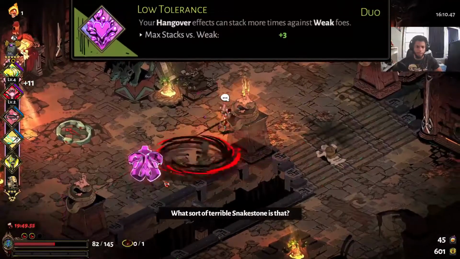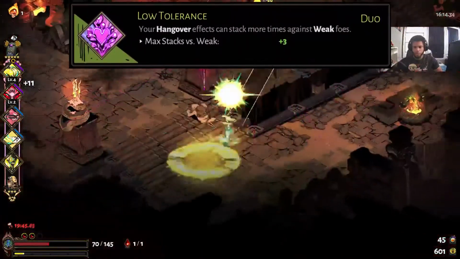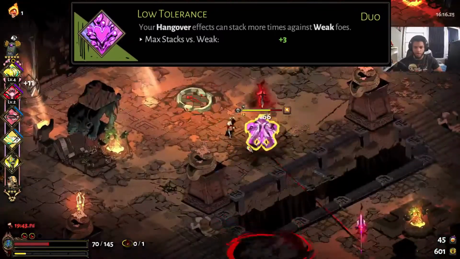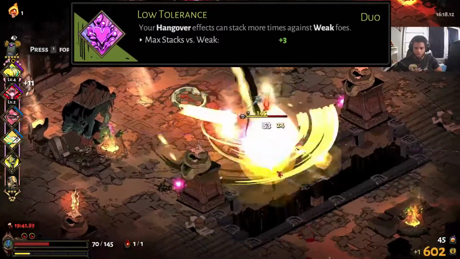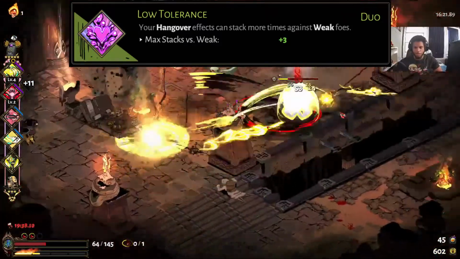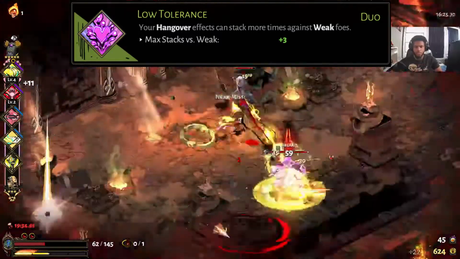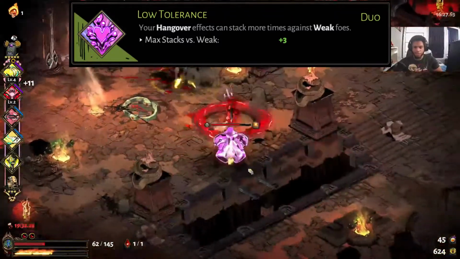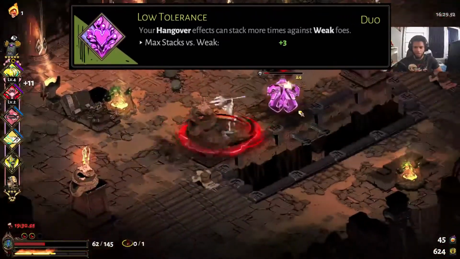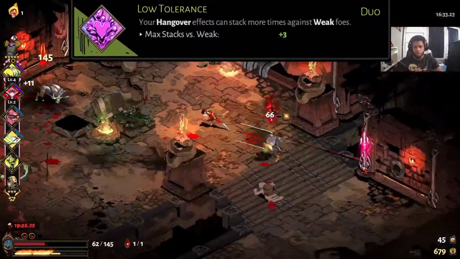Next is Low Tolerance. This is Dionysus and Aphrodite. Your hangover effects can stack more times against weak foes, so plus 3 times. I think it's 5 times you can do drunk, but I think that's something you can change. But regardless, you're going to be able to stack it more to do more continuous damage against them. Again, you need a strike, flourish, dash, or call from Dionysus. Same thing from Aphrodite as well.